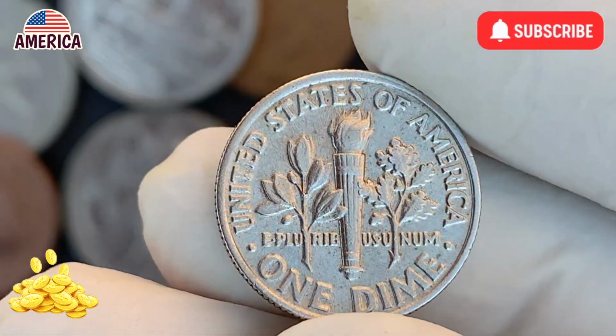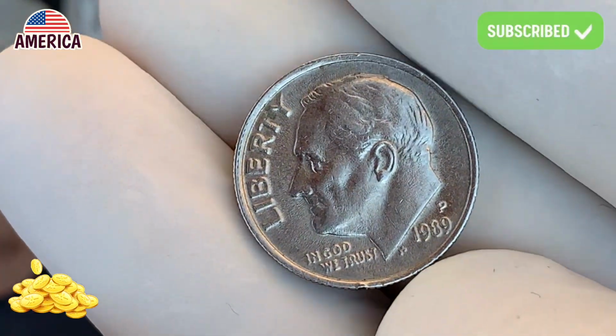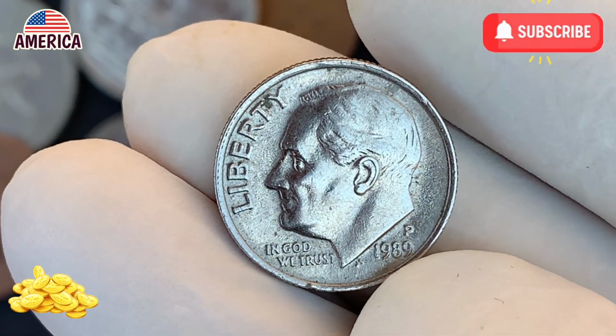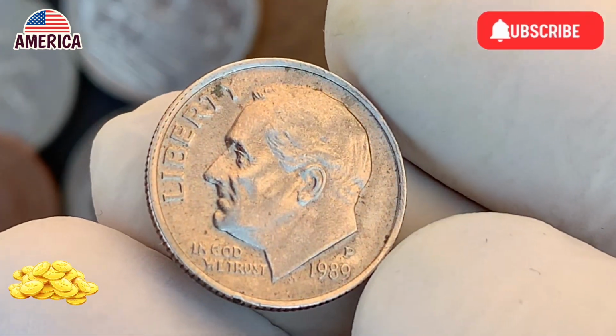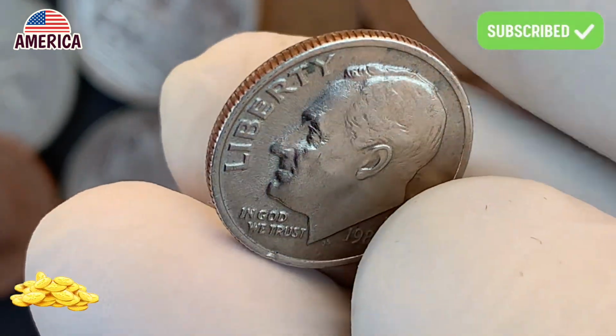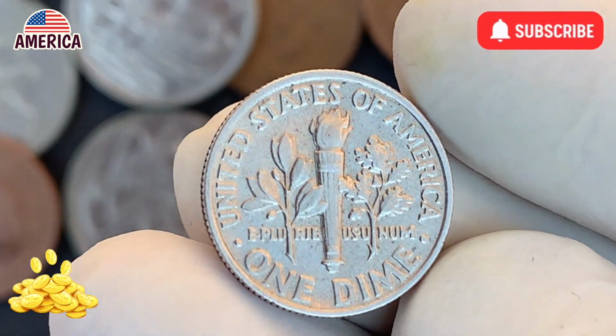Yet, upon further examination and consultation with experts, it was determined to be a rare double die error. This particular coin eventually fetched a price that far exceeded its face value, cementing its status as a true anomaly and a prized addition to any serious collection.